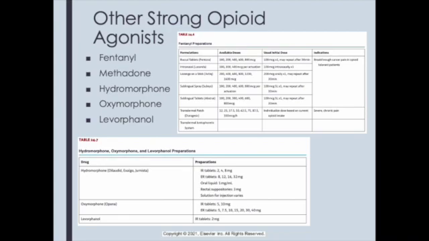Methadone has pharmacologic properties that are very similar to morphine. It's effective orally and has a long duration of action. You can give repeated doses, which can result in accumulation of the drug. Because methadone has a long half-life, it has the potential also to cause QT prolongation. You want to talk to a pain specialist to see if it's recommended when starting or titrating methadone in any patient.